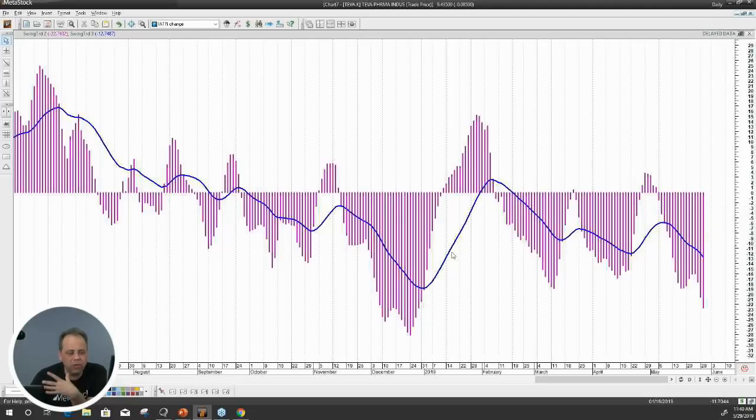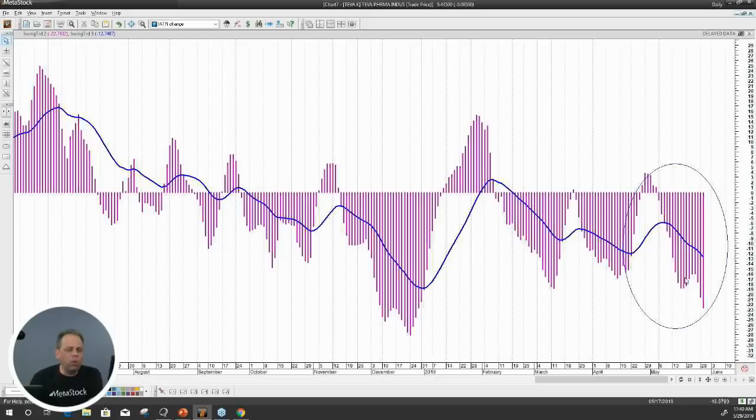With this one, the trick is we're not really paying attention to whether it's above or below zero, so it does diverge from the rule set a little bit. What we're looking for is how the market is performing relative to itself. For example, right here, I'll put a little oval in this area. If we look at the chart, in this area it's gotten a lot more bearish. It actually went from bullish to bearish.